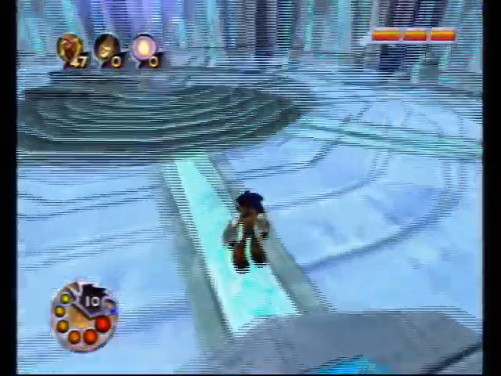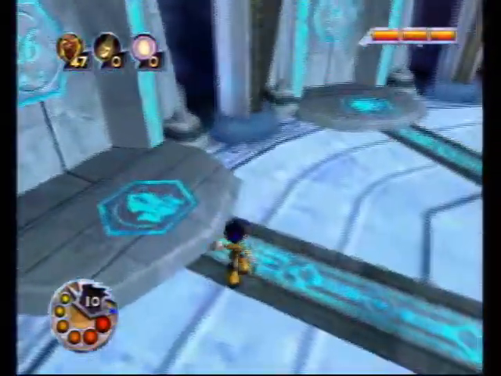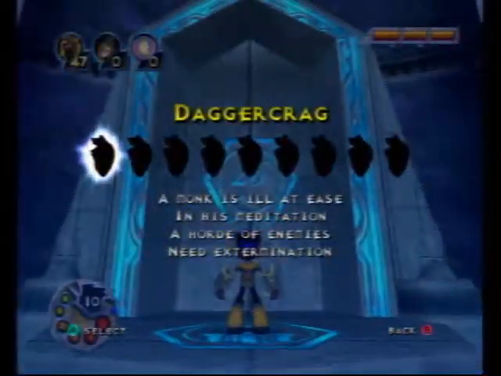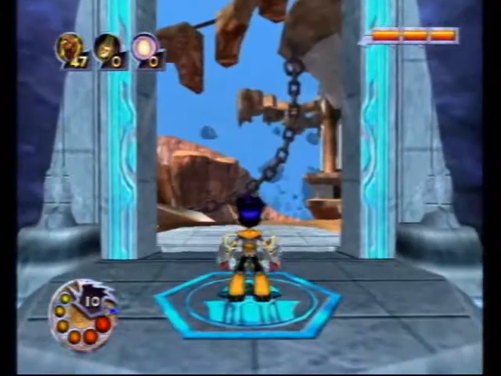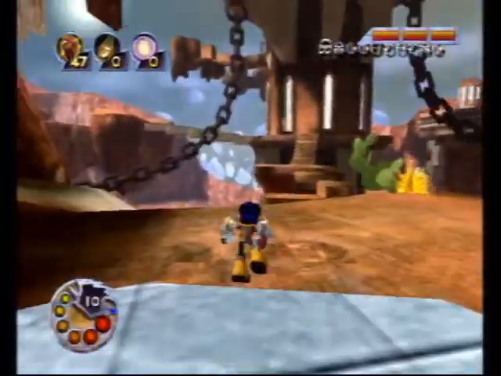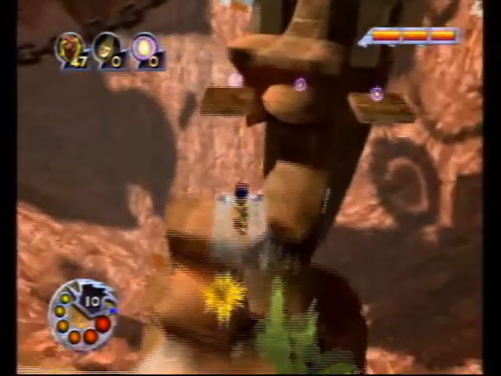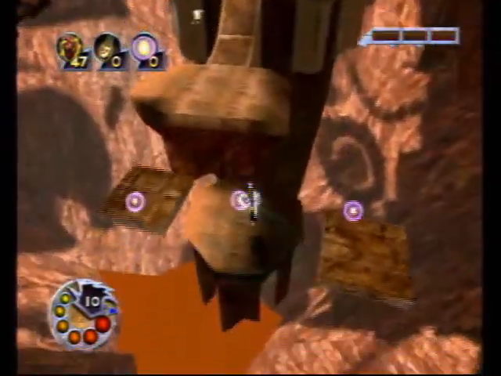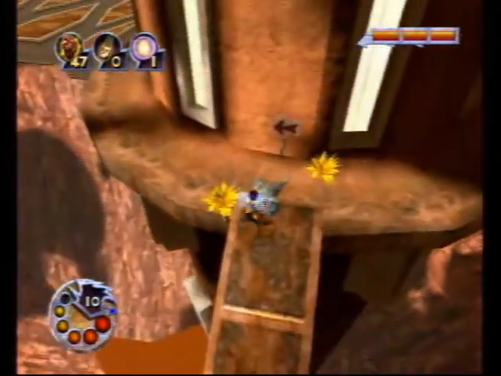In the last part, we just finished off the Below, not the Under, and now we're moving on to one of my least favorite worlds, Daggercrag. Now, Daggercrag, it's cool and all, but it's just hard. It's like they take you from the easy stuff in the Below and just throw you into the really tough stuff here. It's not really that bad, it's just that most of the jumping here, if you miss a jump, then you're dead. And that's what I don't like about it.